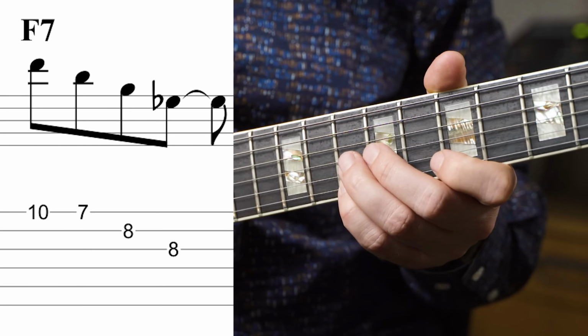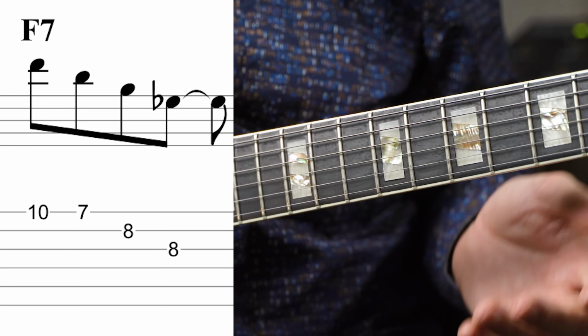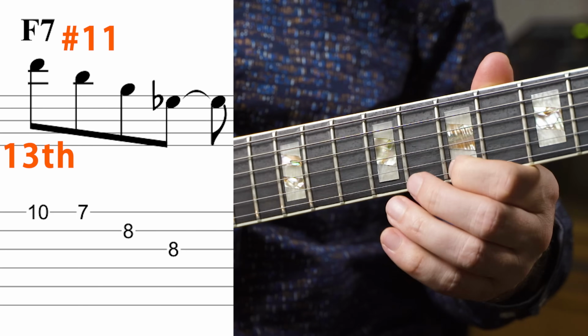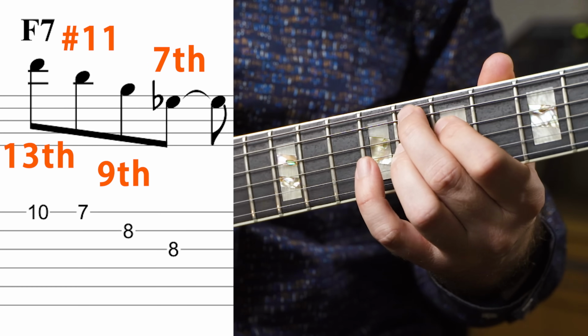So that would be D, B, G and E flat. And this really gives me sort of a lot of important notes on top of the F7 because I get the 13, the sharp 11, the 9th and also the flat 7.